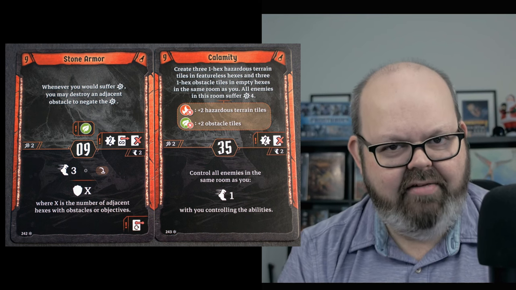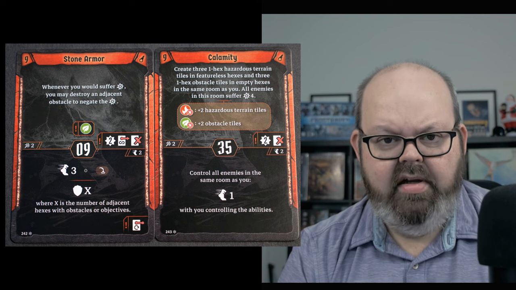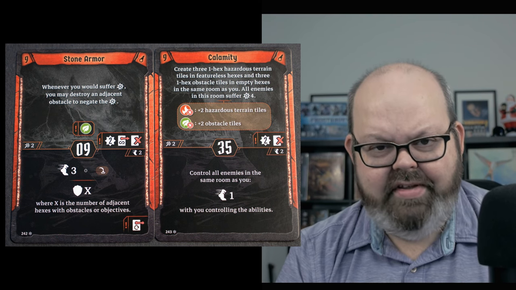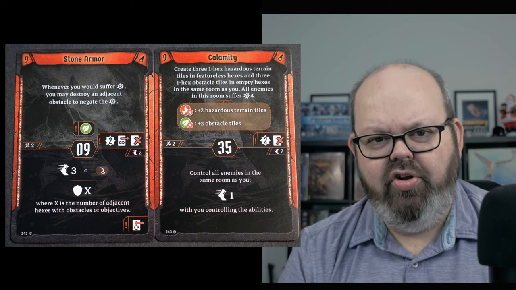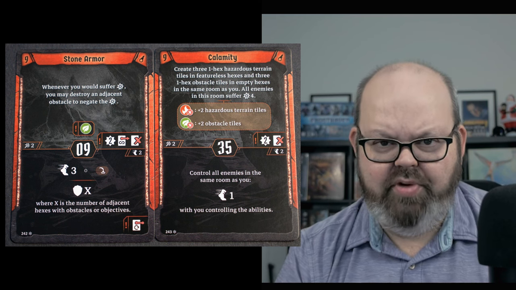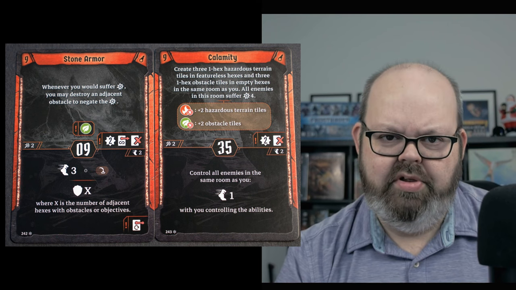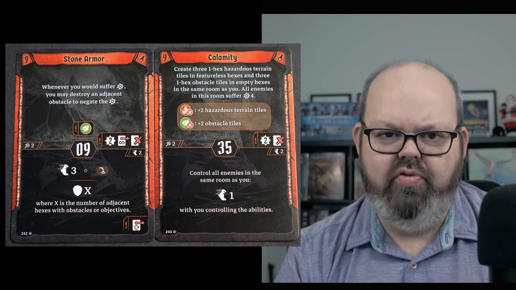So there's a lot of value that you can get out of this top action. It's a 35 initiative, which is okay. And the bottom is also really interesting too. You get to take control of all the enemies in the same room as you. Again, there's no range here. They just have to be in the same room as you. You control all of them and make them do a move 1.